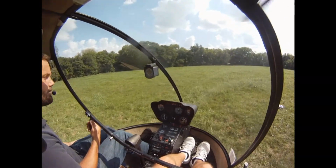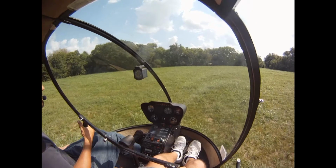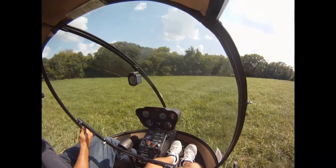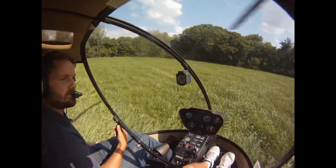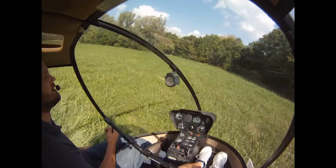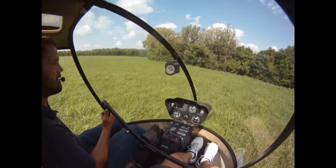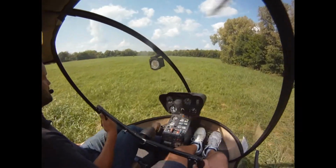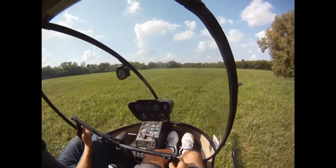Think of a glide for an auto as a piece of string. It doesn't have to be straight in. You can make it look like a bunch of S's to reach a shorter spot. But when you turn, it spikes up your rotor RPM. So as I turn this way, you feel heavy, I had to pull in power, and when I straighten back out, let out power, let out pitch. A little difficult here, you want to practice taking off? Yeah. You got it? Yeah.